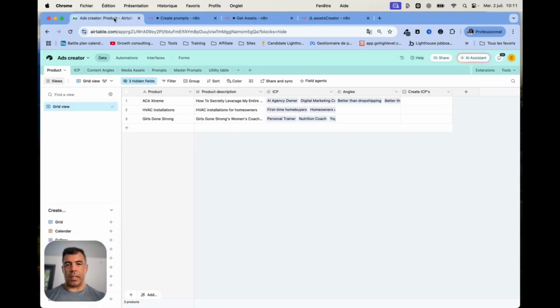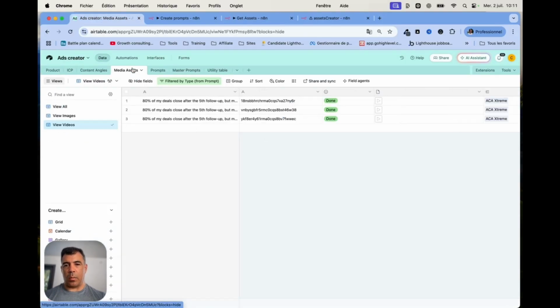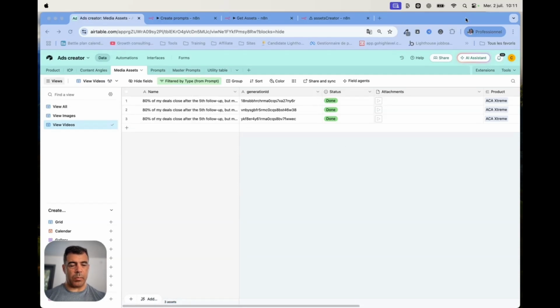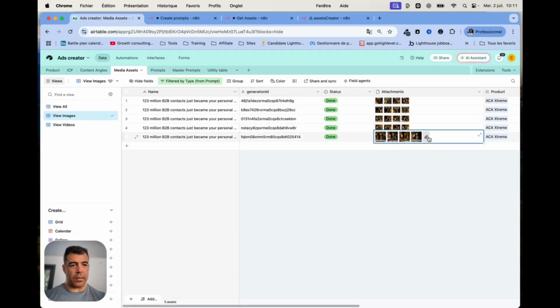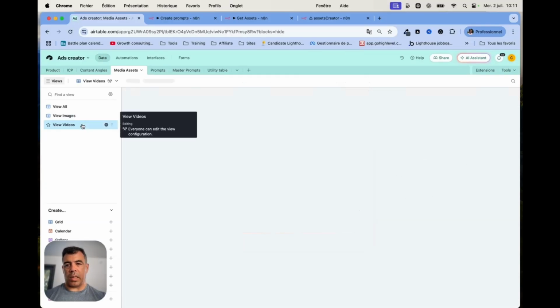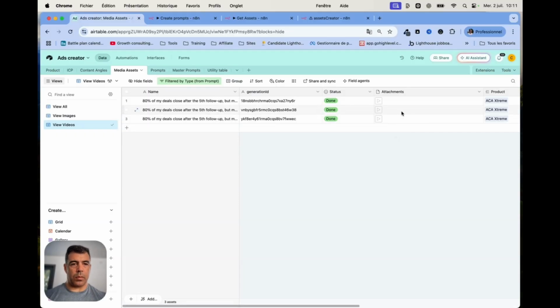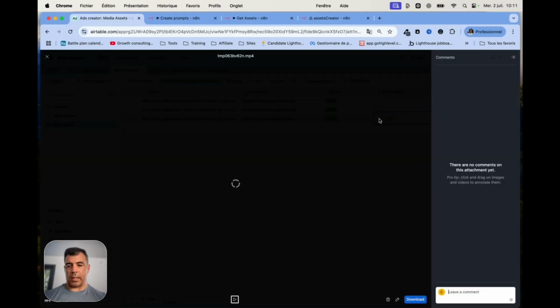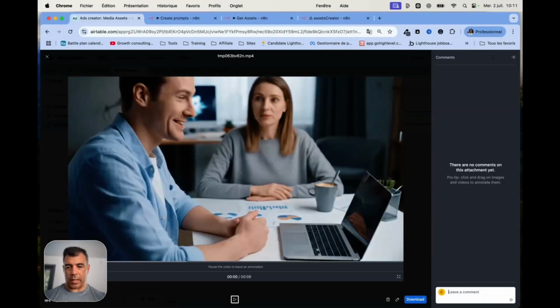So inside the Airtable database, we have the media assets table. This media assets table contains the assets that are being produced. So if I show you the images, we get 4 images per generation, and we get 1 video just because we don't want to consume excessive resources. So here, this is the kind of videos that we are getting.